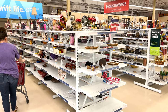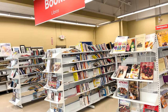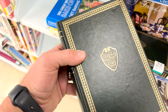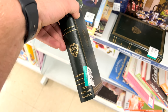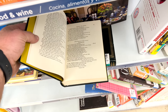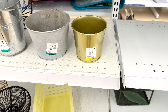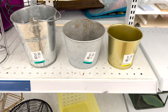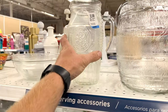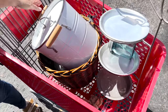We did make it to Savers. We have to be careful because their pricing is not the best, but sometimes they have things we can't find other places, and as long as I can make a good profit, I'm willing to buy it and flip it. Books for $5 - they're not special, definitely not worth picking up. The tins are way overpriced here; I can get them for $0.75 at DI, so I'll just wait for those. I will purchase a cute little pitcher for $2.99 made in Italy, as well as some enamel baskets, a canning jar, and a few other things I could not leave without.